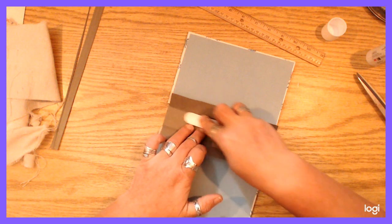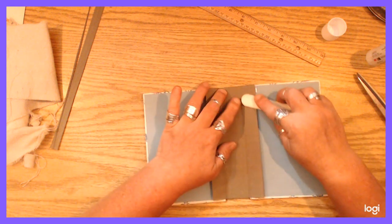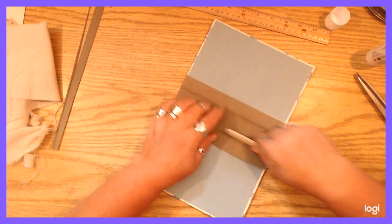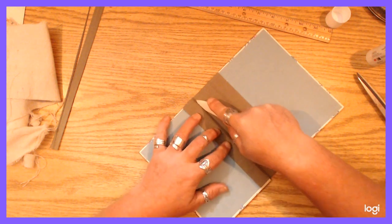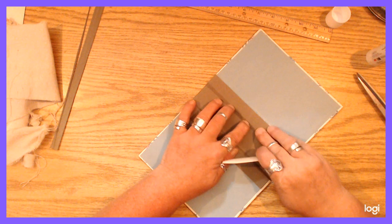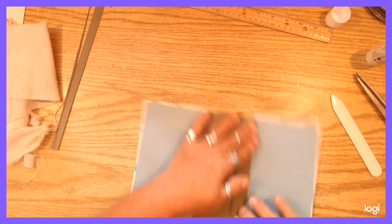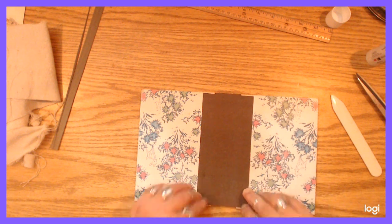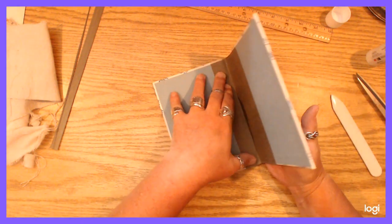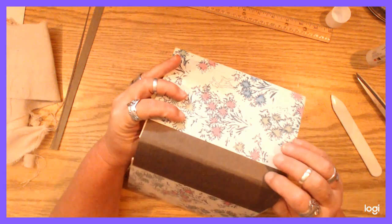Okay. And then I'm just going to flatten that onto the cover. You know, you could probably score this ahead of time if you wanted to, and maybe that would make life a little easier. I don't know, but I just do it like this because it seems just as easy to me. Okay, so that's got to dry, and I am gonna work this up before the glue is totally dry. And I'm pressing down on the cover here because I don't want this paper to pull away as I'm bending it.